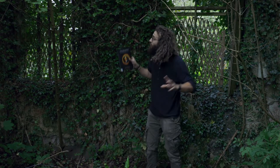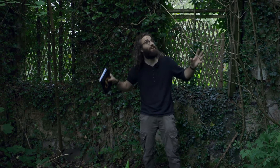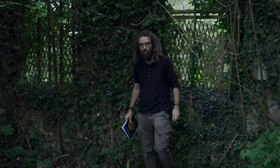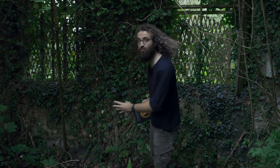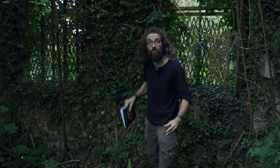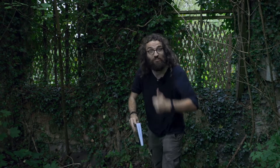Thanks to the book, we've found the exact location of the lab — we're standing in it right now. Nature has taken over here, but this is the spot where William Wilson would have measured the temperature of the sun by letting sunlight in through these windows and analysing it with all his equipment. We're going to go to our own lab now and see exactly how he did it.